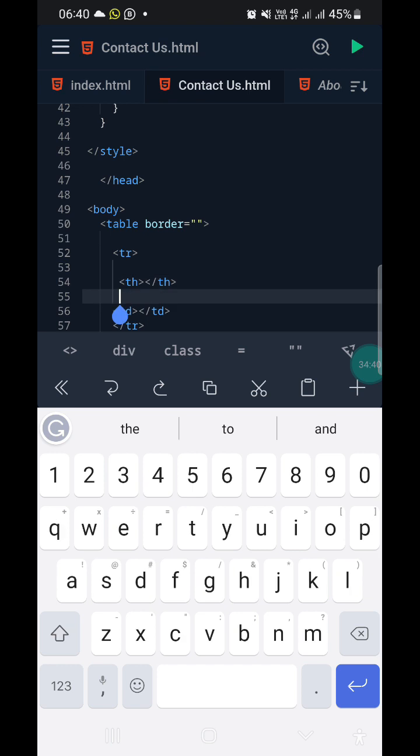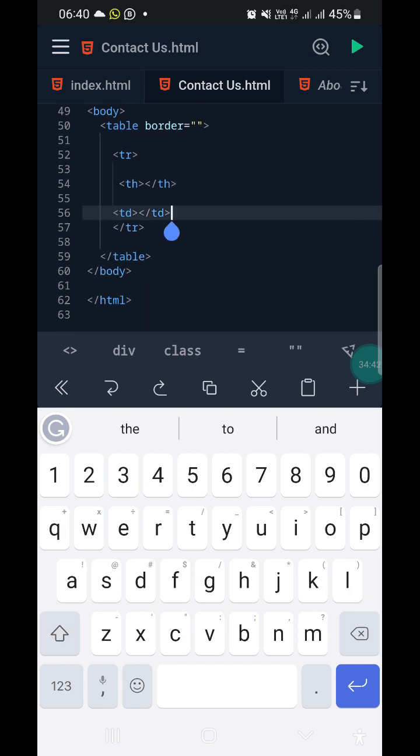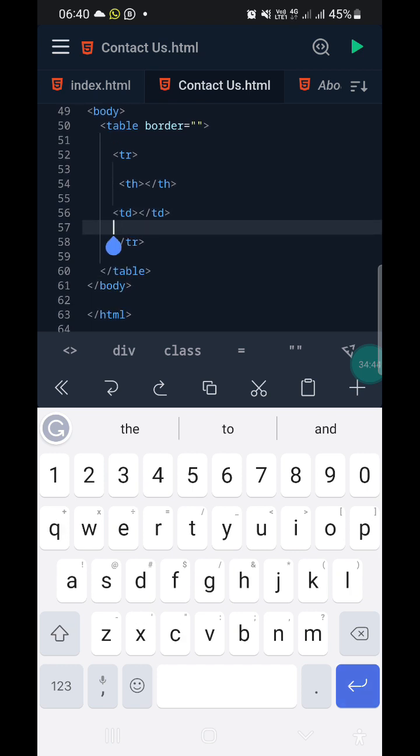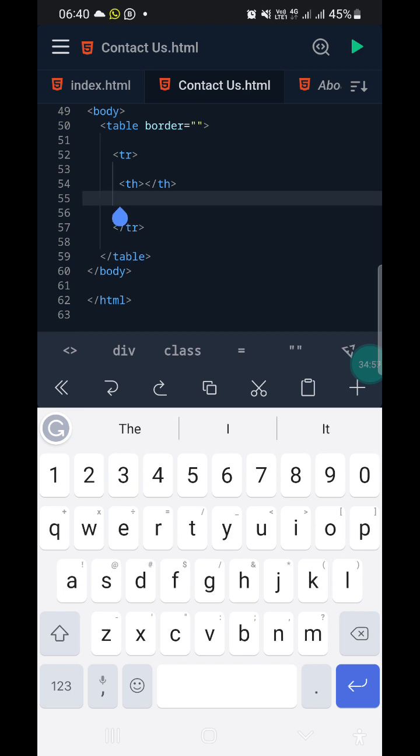These two cannot be in the same TR, your table row. So you either use table header first, or you don't use table header at all. But if you are going to use table header, it should be the first you use.